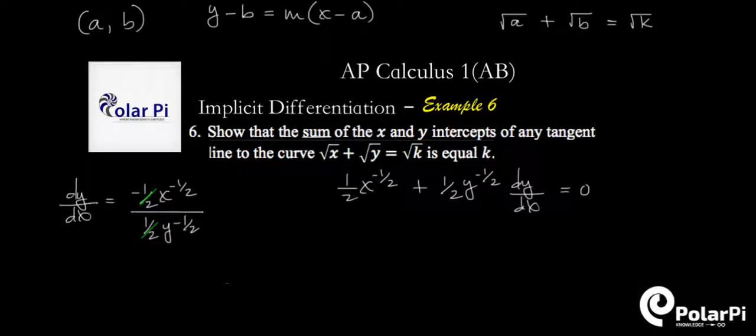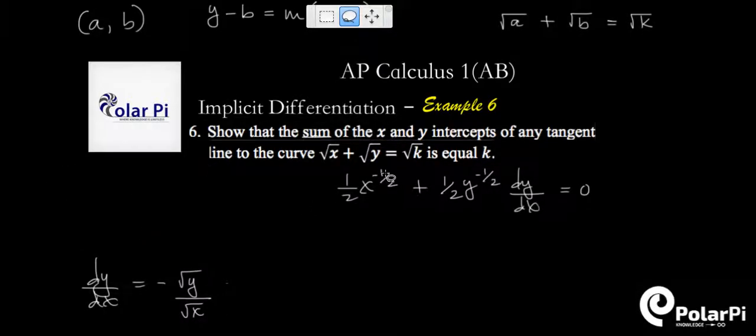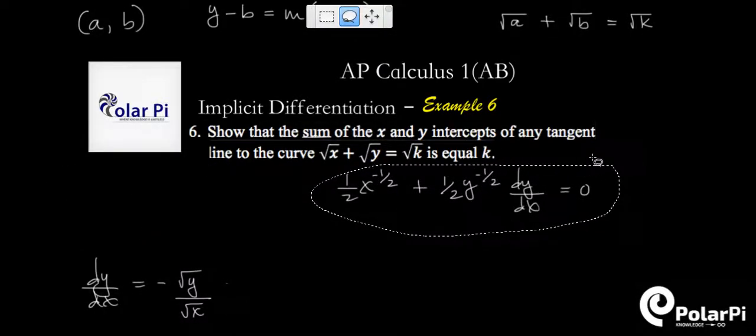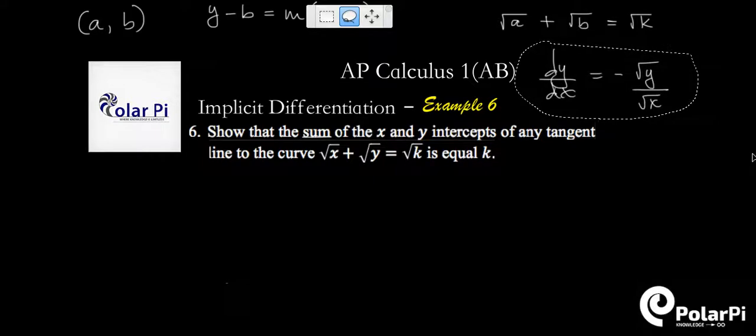And then the x to the negative 1/2 can be made positive if we put it in the denominator, and then put the y to the negative 1/2 in the numerator and make it positive. So dy dx then will look like this. We still have this minus sign, so we have minus root y, or y to the 1/2, divided by root x. Got it. Now, let's get rid of this, and get rid of this, and then move this somewhere up here.